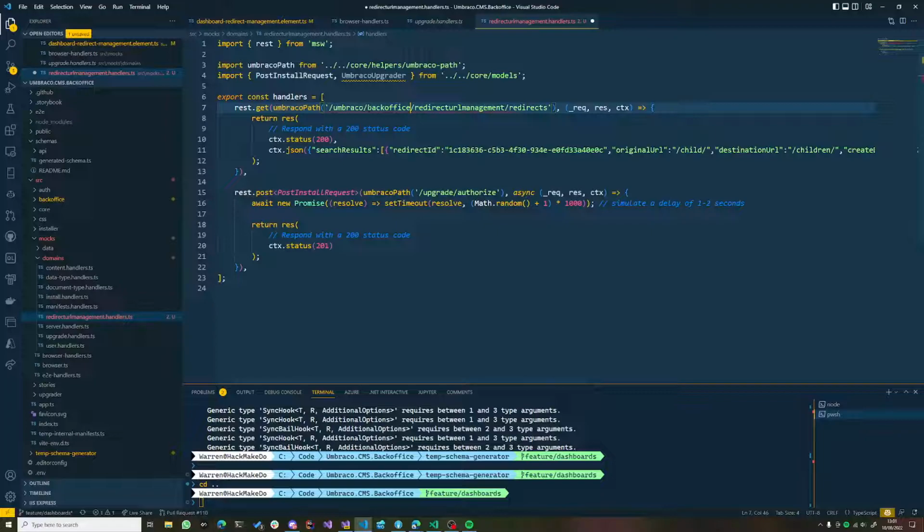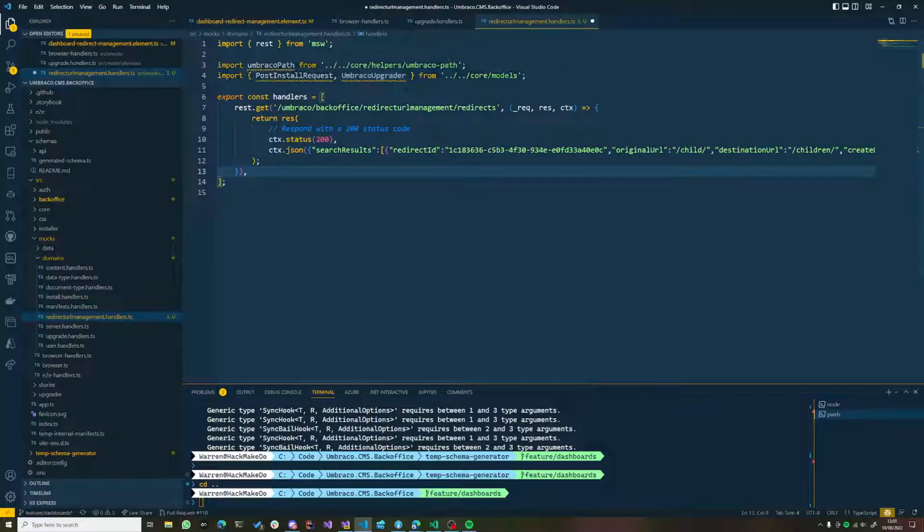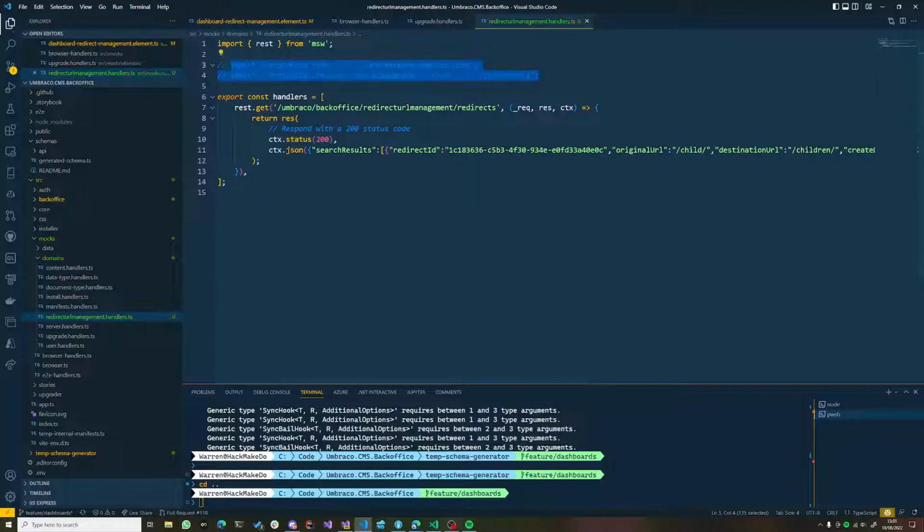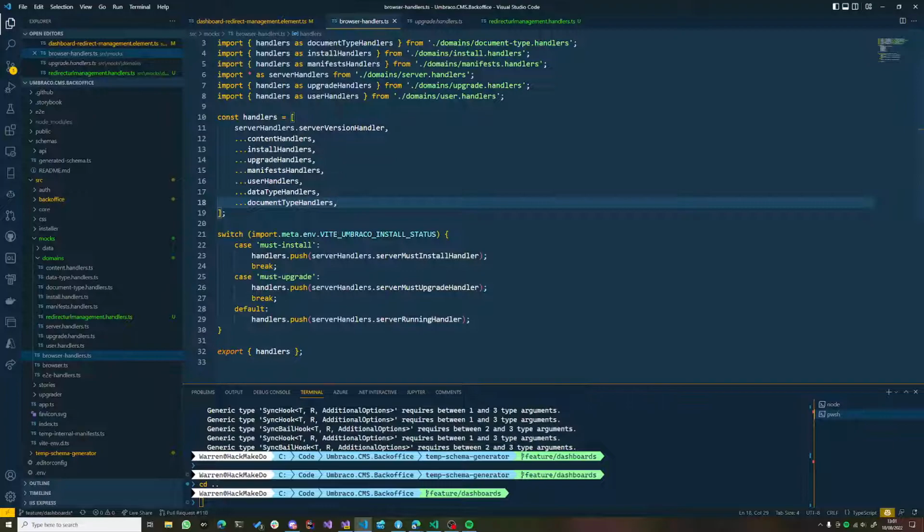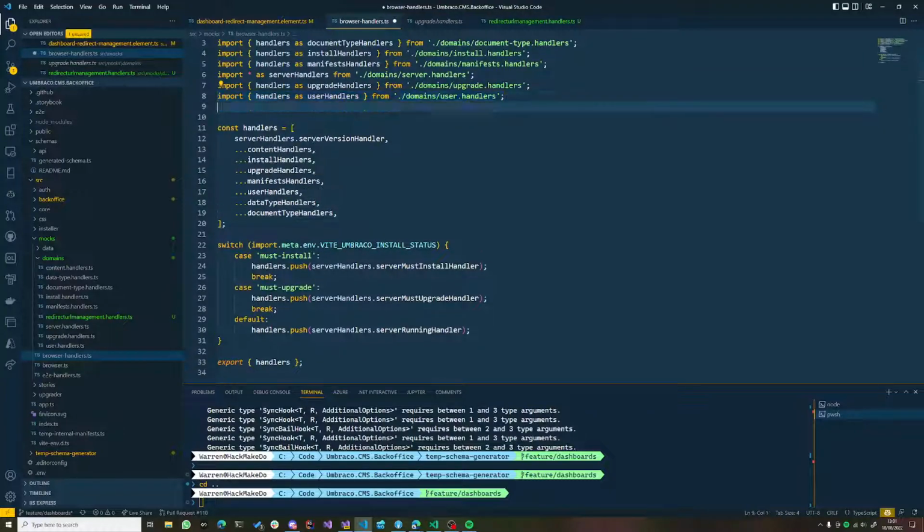So get rid of this. Yep. There you go. And just delete the post endpoint below. And then you go back to the browser handlers and import it and add it to the array.